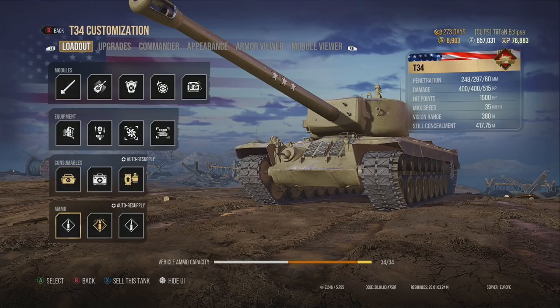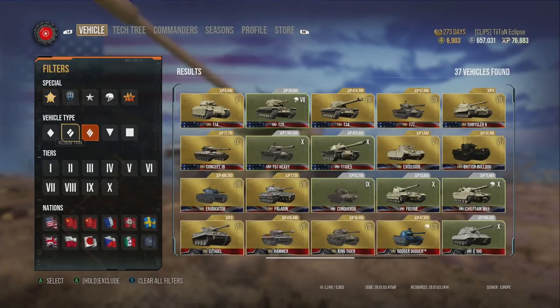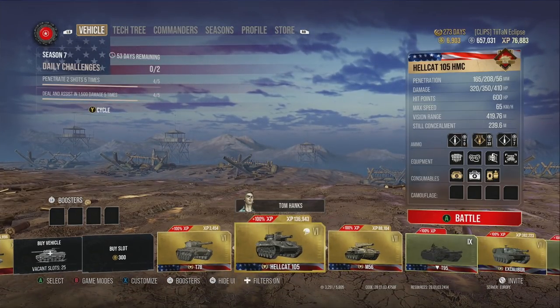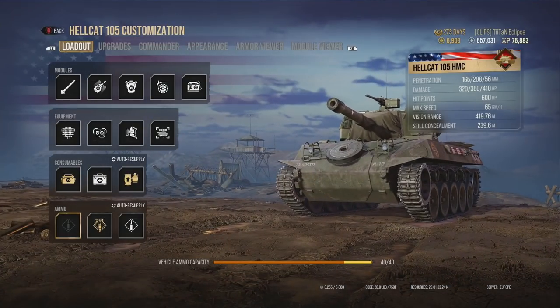I really hope these videos are helping you out with regards to some decision making that you'll want to do with your tanks. Maybe if we look at a TD build. So let's take the Hellcat 105, for example. Now this is slightly different from what you'd run on a heavy tank. Of course, it's a TD.